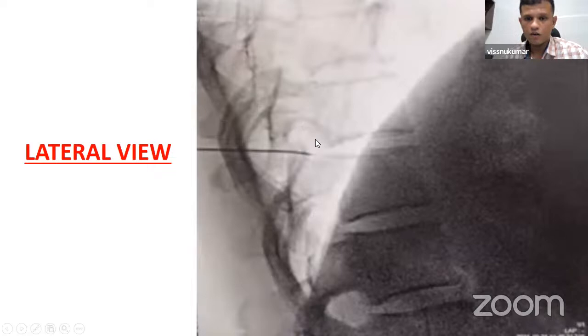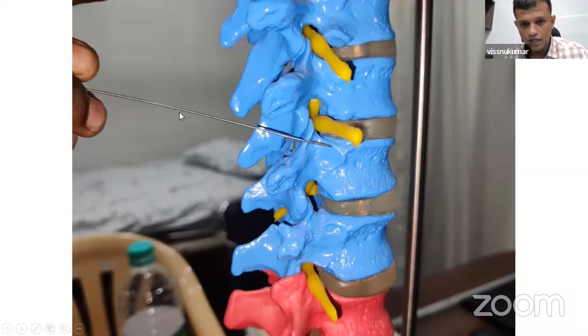See, through the foramen, the uppermost portion has the nerve root. So I am ensuring that if I go above the rib, I'll always go through the lower portion of the foramen so that I will not injure my spinal nerve. So after this, I am pretty much sure that my needle is in a perfect direction. And now see, I'm showing it in my image model. See here, you have the ribs. Just above the rib, I'm going, and this is the nerve root, and my needle is exactly below the nerve root.